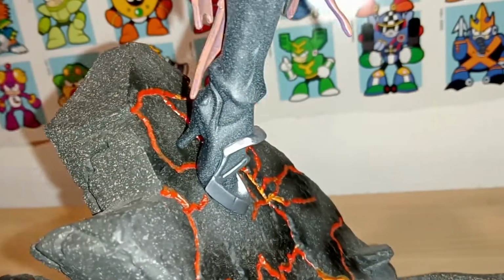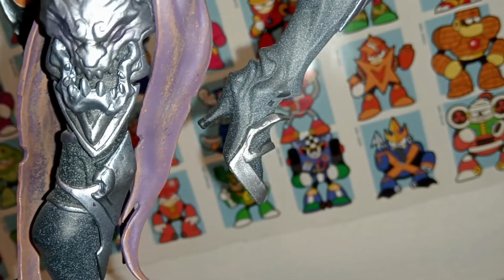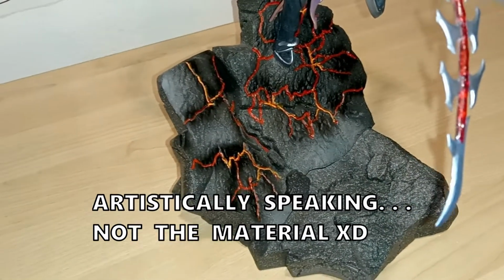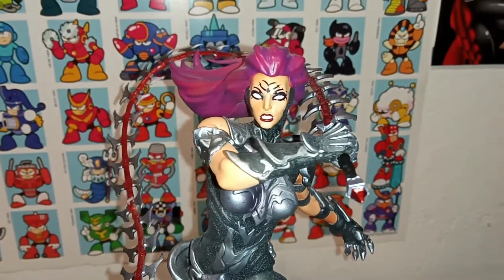Okay, this part I gotta admit. This lady got some deadly looking heels, and they look like they can inflict a lot of pain. Let's check out the platform she's standing on. It's molten rock, pretty standard. It's pretty huge and heavy too. Let's take a gander at her face. Pretty standard, again, just like the game.